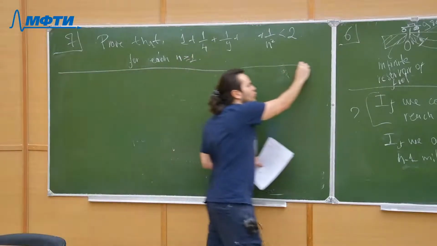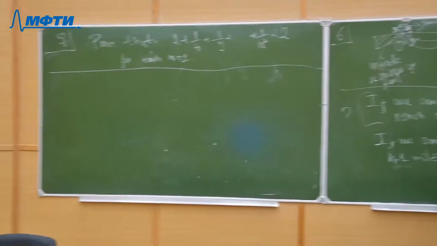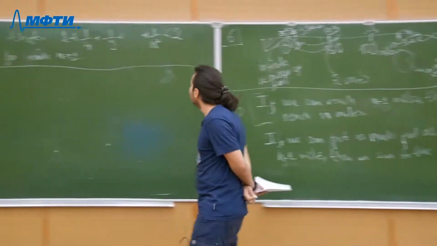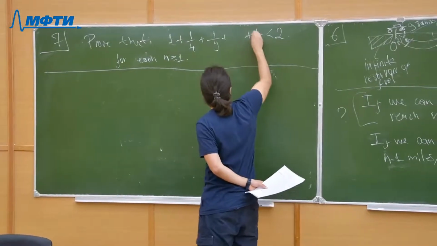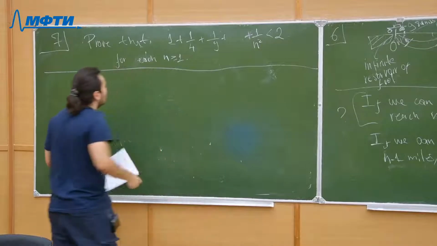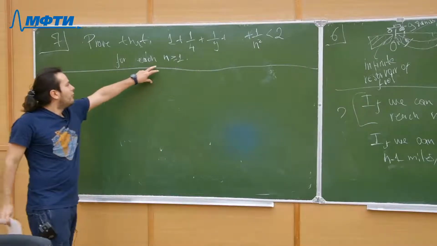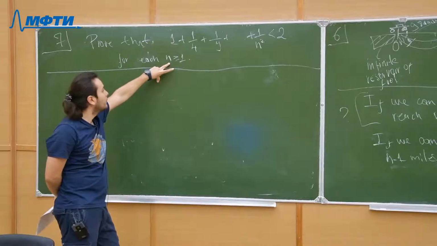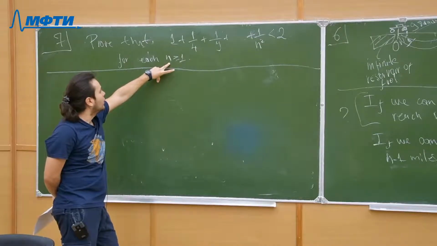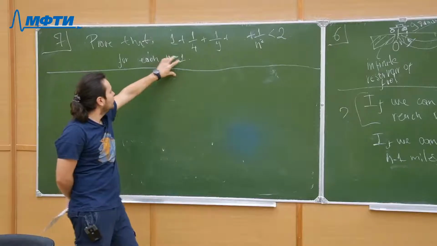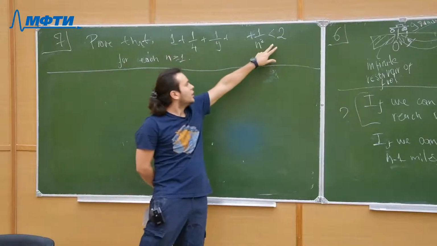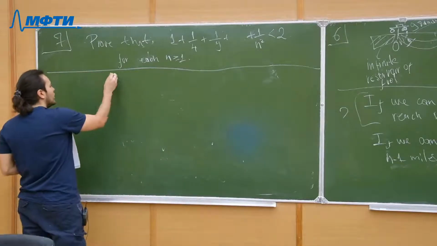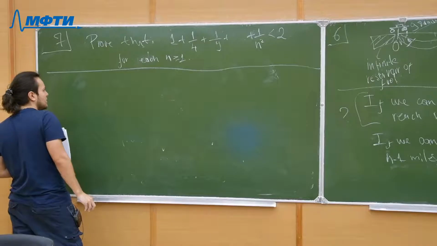So we have to prove this. Of course, we are going to prove it by induction, but how? So let's look at this sum. This has to be true for any natural number greater or equal than 1, right? So this sum for any such number has to be less than 2. But let me write this here.